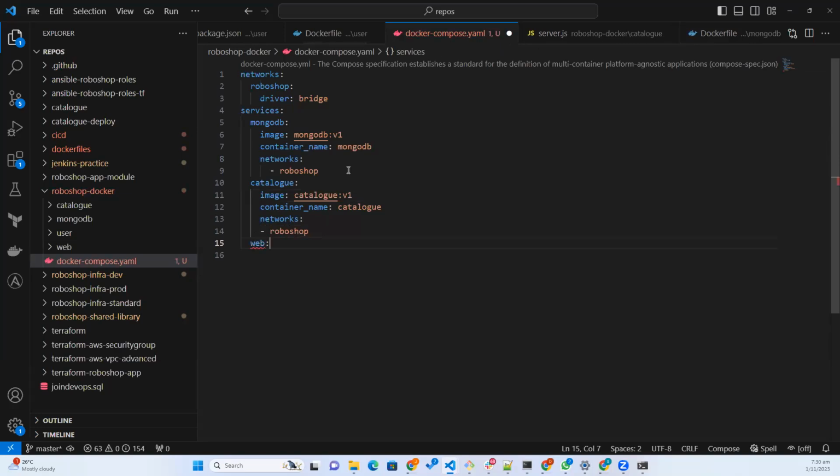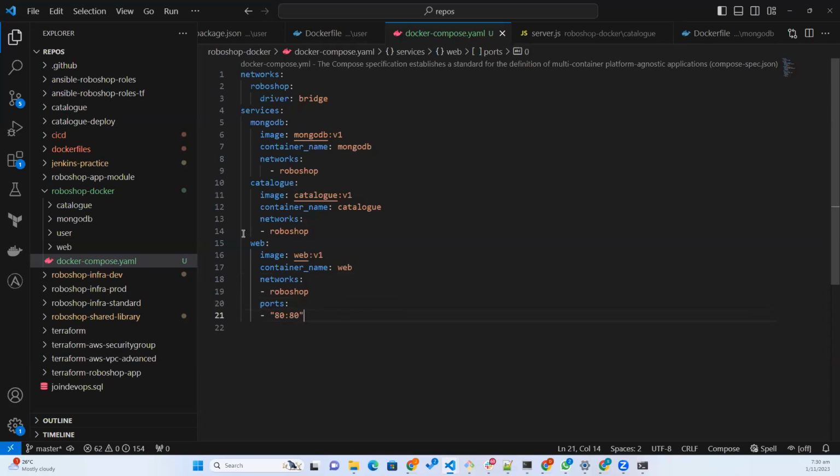Similarly, web: image web:v1, container name is web, networks is roboshop. But it has something extra, that is ports. Ports we need to mention 80:80. That's it.